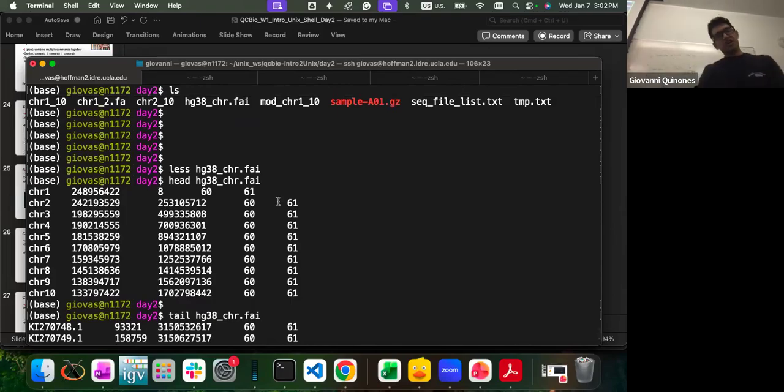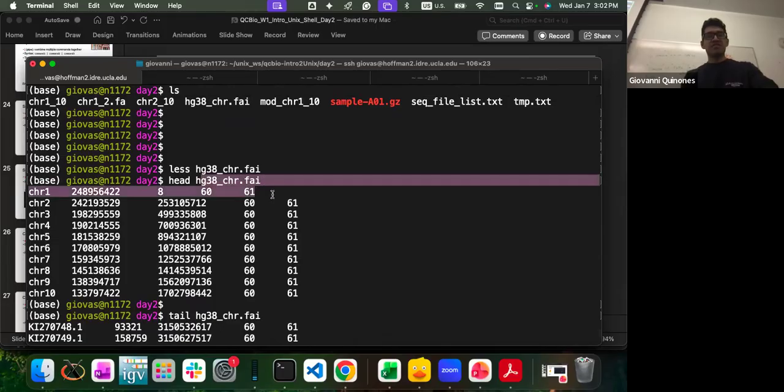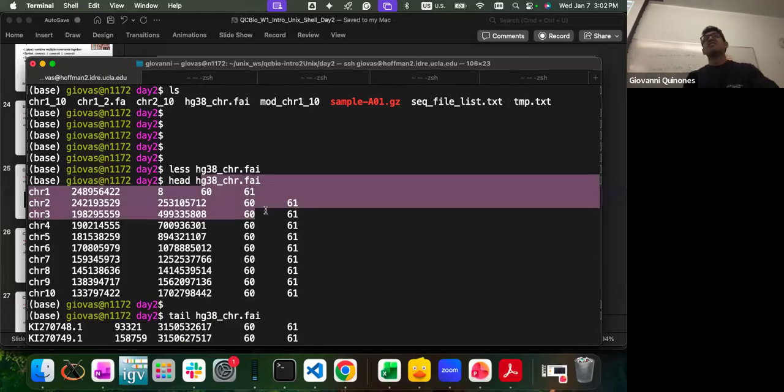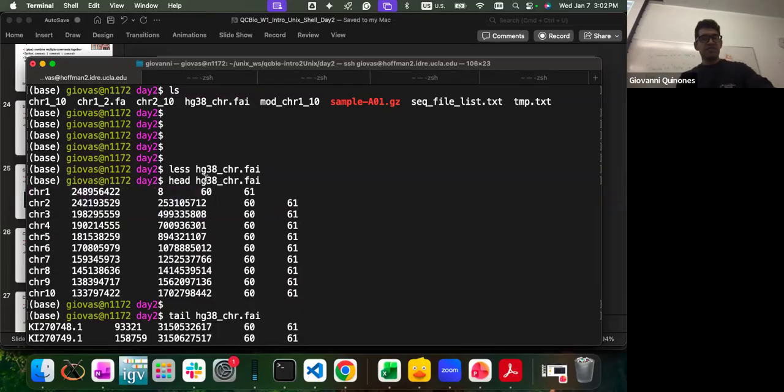Okay, quick question. Does anybody know what type of file this is? What this information represents? Yeah, reference genome. Human reference genome version 38. This is an older version released in 2014.